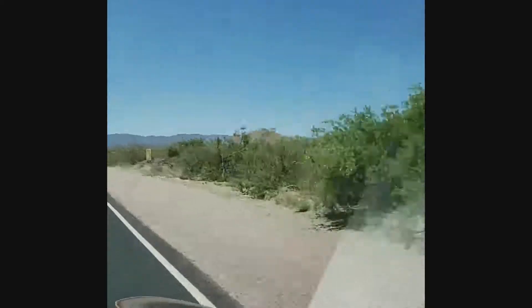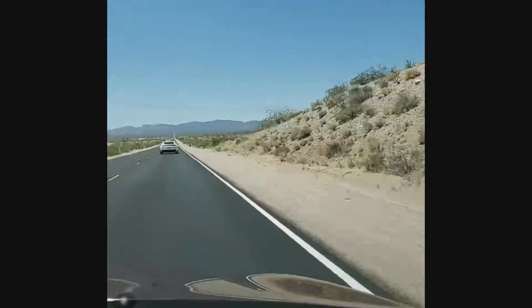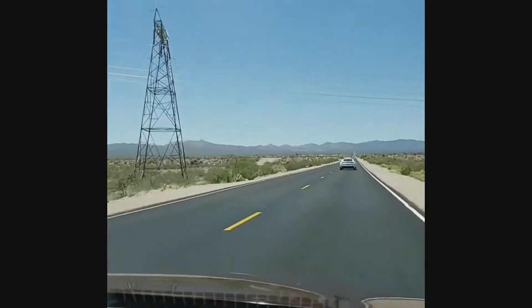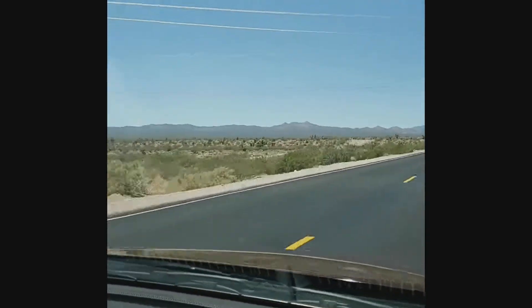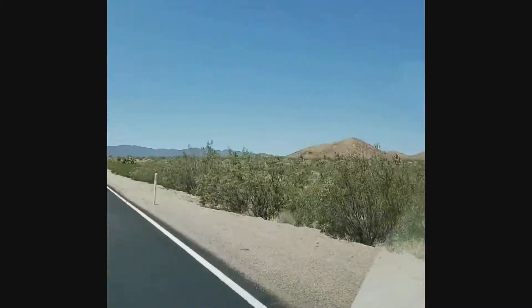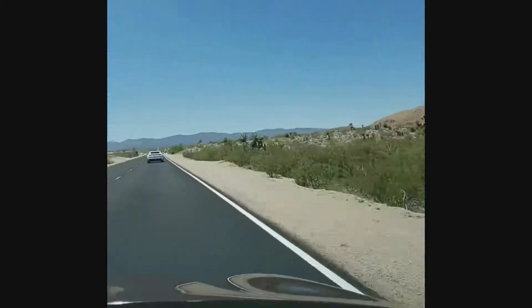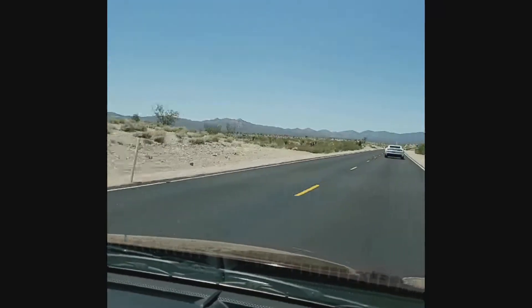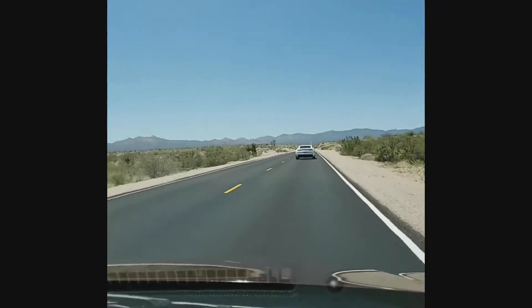Joshua Tree Highway — cool! We're out in Nevada on the way to California. We need a Walmart because it's time to refill the cooler. We need lunch meat for lunch and cheese. I'm not seeing one — I haven't seen anything for miles. But Joshua trees? We've seen Joshua trees. Lots of roads. We are on what's considered Joshua Tree Highway.